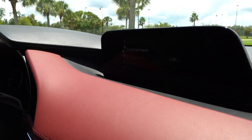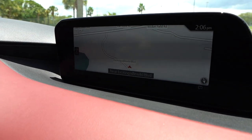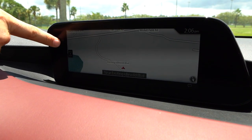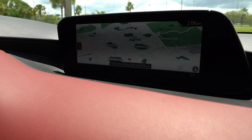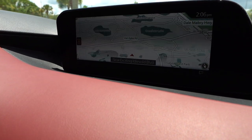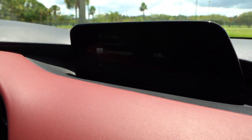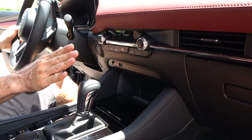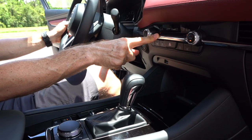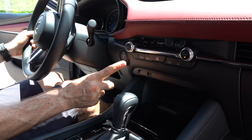All-new infotainment system — you do have navigation on an 8.8-inch screen. I'm going to zonk it though, because I wish the screen would fill up the dead space — it could easily be a 10-inch screen. It is not a touchscreen; you have to use a direct drive knob on the center console to scroll through everything. Another change is you now have a list of features instead of the rainbow layout from the outgoing model — some people like the rainbow, some like the list. The slim and trim AC controls are easy to see and read. It's dual climate with heated seats, but no ventilated seats.